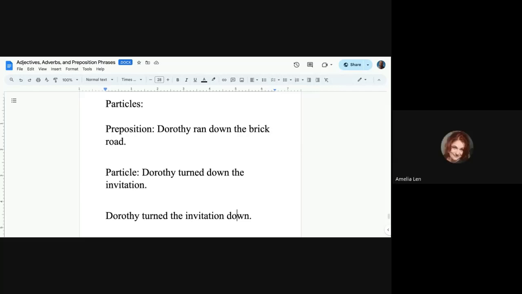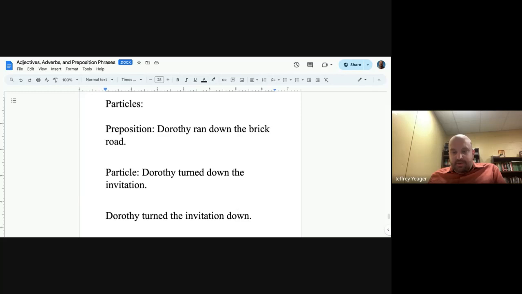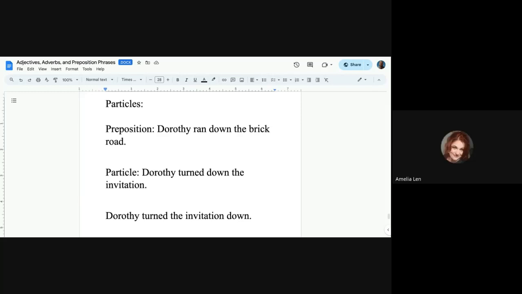She turned off the ignition. Off. That's a particle, because you can say she turned the ignition off. Right. She turned off the beaten path. That's a prepositional phrase because you can't put off at the end of this one. It flew out the window. That one's a prepositional phrase. I put out the garbage. I put the garbage out. That one is a particle.